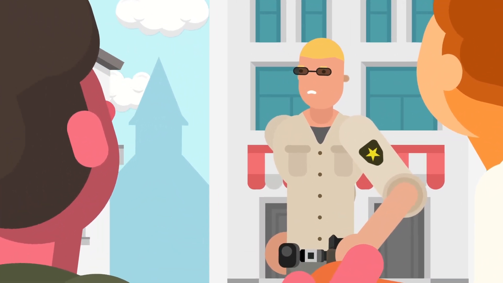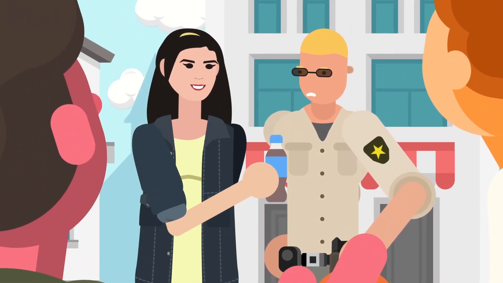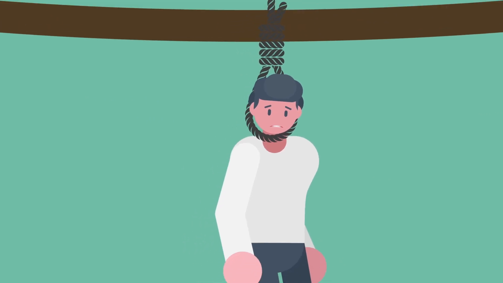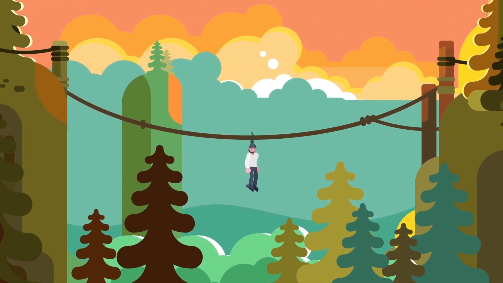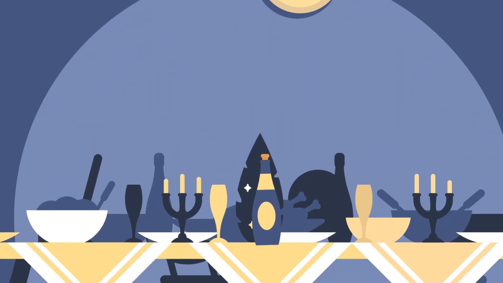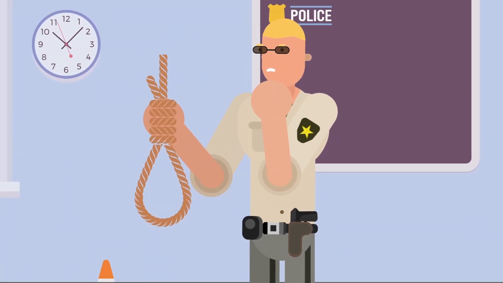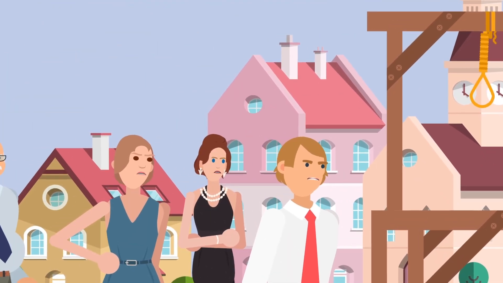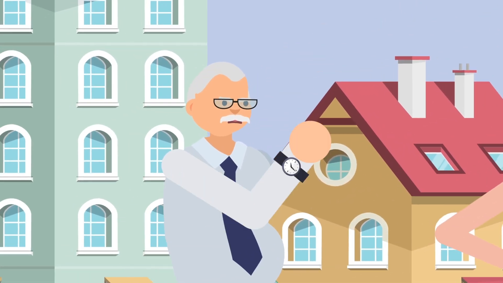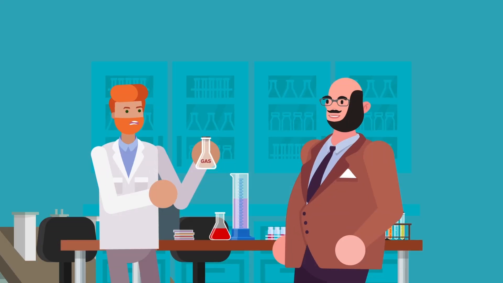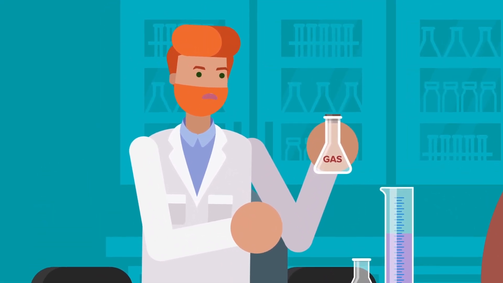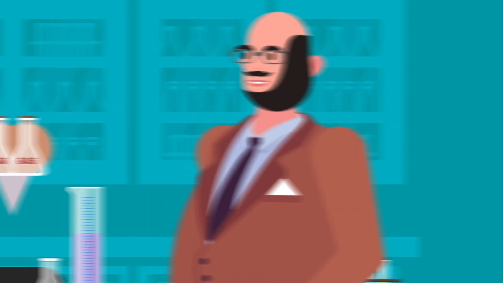Like when Kendall Jenner solved racism by drinking Pepsi wrong. For starters, dropping a prisoner from too large a height would end up with the head being popped clean off like a champagne cork, showering curious bystanders with a fountain of gore. Dropping them from too low the neck wouldn't break, leaving everyone staring awkwardly for several minutes as the condemned very slowly choked to death. Clearly there had to be a better solution, and this is where the government turned to gas.